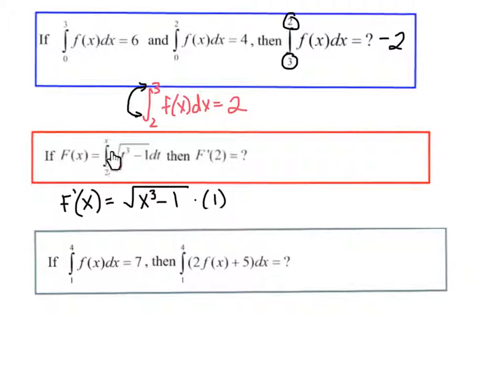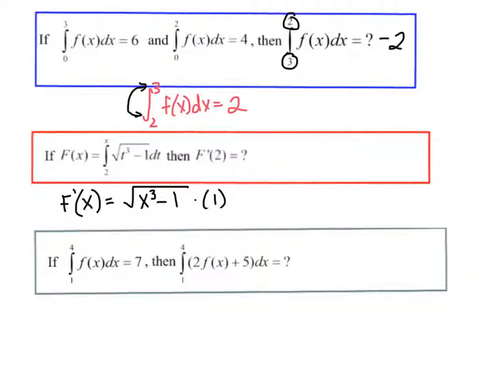But it's good to remember. The derivative of an integral spits back out the original integrand with the bound substituted in. But we also then have to multiply by the derivative of the bound. And that is part of Fundamental Theorem of Calculus Part 1. And it has to do with chain rule. So, for example, if the bound weren't x, if it were x cubed, then I would multiply here by 3x squared. And I'd put x cubed in place of t, and then multiply by the derivative.